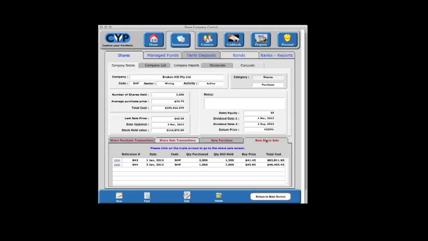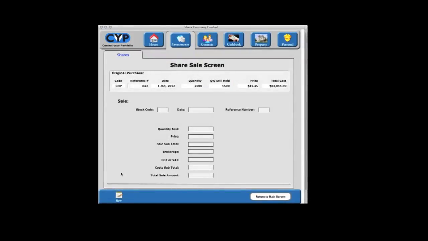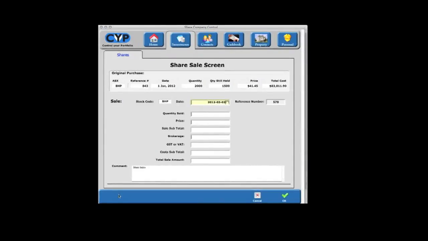So go to a new share sale and I will select this line here because I want to sell the earlier ones first. I can choose any of them, just notice, but for today I want to choose this one. I'm going to sell this one. And at the top I can see I've got 2,000 I bought, I've got 1,500 the program would let me sell. So by clicking on the new button, it's entering in a new sale.